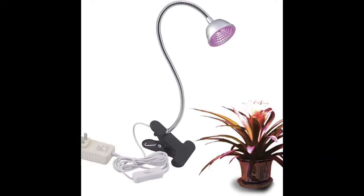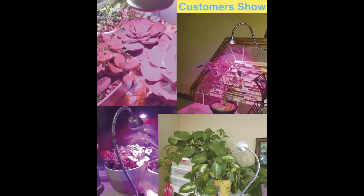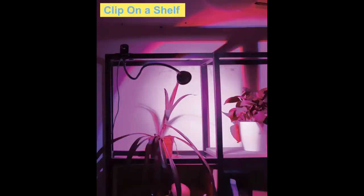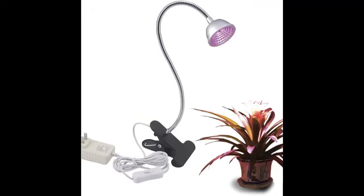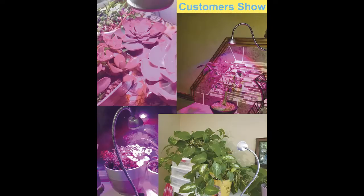Number one: Soltech Solutions Grow Light. For an option that's long-lasting, aesthetically pleasing, and seriously effective, you can't go wrong with the Soltech Solutions grow light. This LED grow bulb has a highly precise photosynthetic spectrum but also illuminates your space with warm white ambient light, so essentially it doesn't look like a grow light, says Aaron Marino, editorial lead at The Sill. You can also screw it into any traditional light fixture.